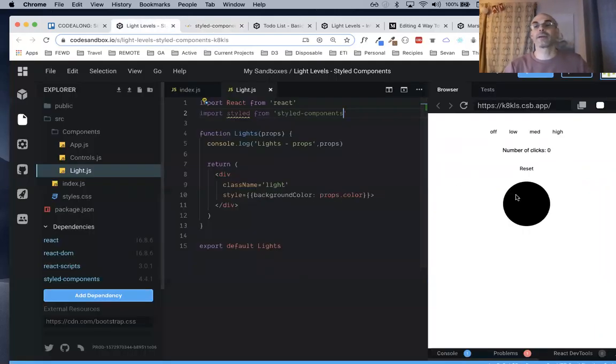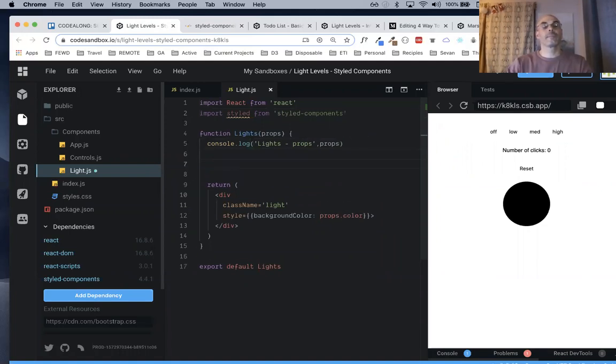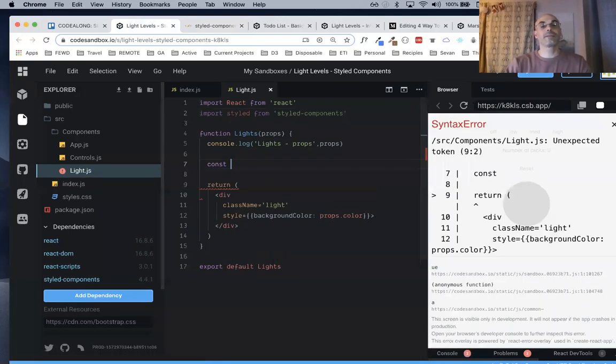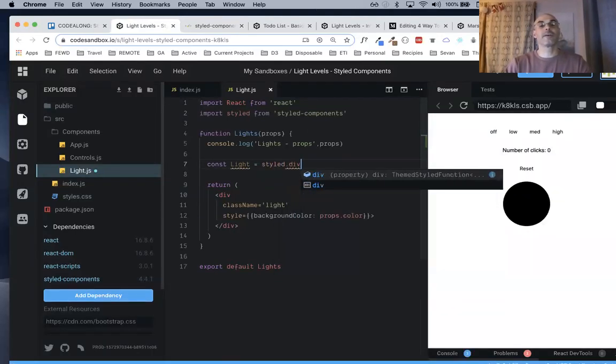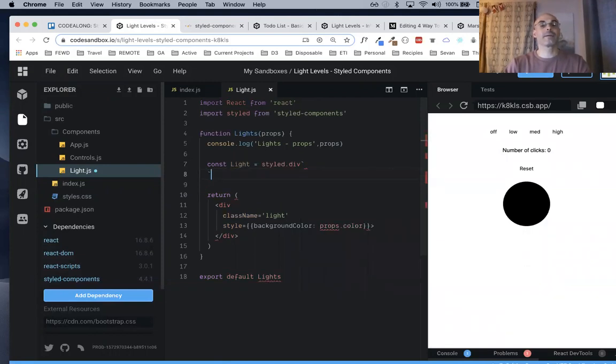So let's go back here. If we wanted to do this, I'm going to say const light is equal to styled.div and a backtick.